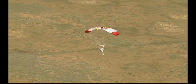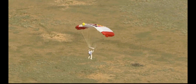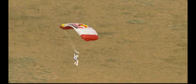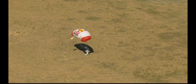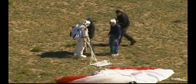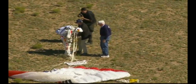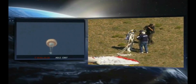So he certainly got the highest jump mark that he was after. We'll find out about the Mach. Did he break the speed of sound as he hoped? Here he's coming. And there you can see by the approaching shadow, he's just about there, and he's down safely. New world record holder. Around 28,000 feet, so more than 24 miles up. Successful after all this training, all this work, all this time.